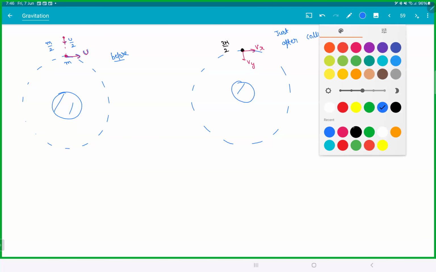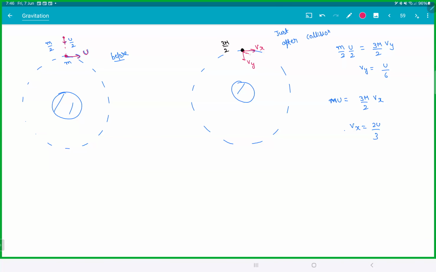Now this guy won't go in a proper circle. It won't go in a circle. Now the velocity has become like this. This will start going in an ellipse. So now from the planet, you'll have a farthest point here. Again, remember, you have to come back to that same initial point.